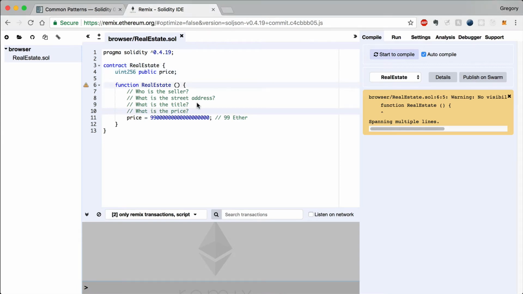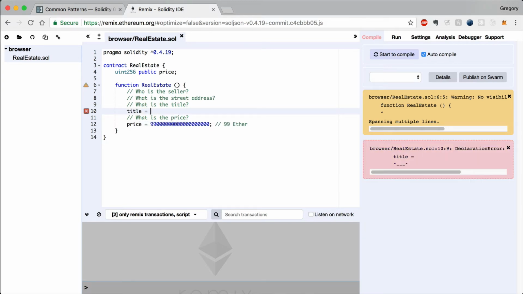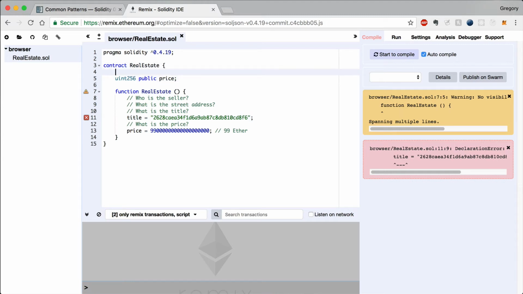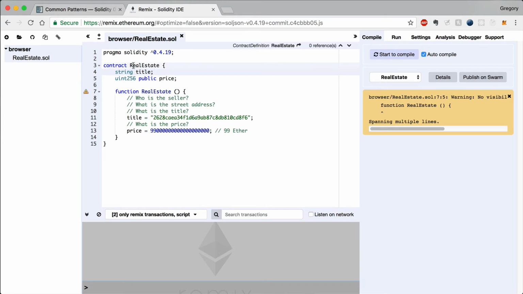And the next thing that I'm going to do is add the title. So we'll do the title just like the price. We'll create a state variable. And I'm just going to use an encrypted string here to represent the title to our house. So in order to do that, we'll need to set a state variable. This time we will call it string. And we're not going to make this public because we don't want the title to our house to be accessible externally from the contract. We only want to know about the title within the contract. We don't want anyone else to be able to read this value.